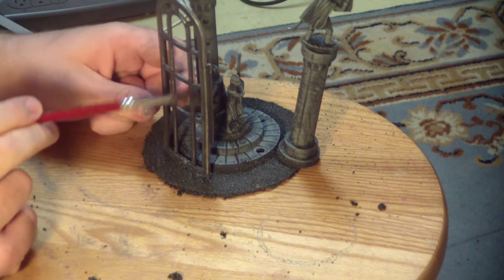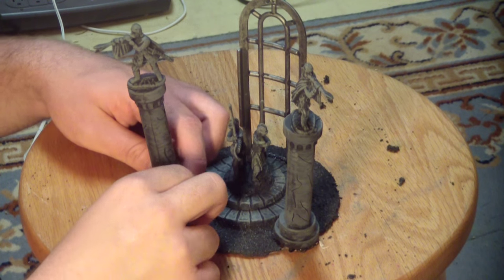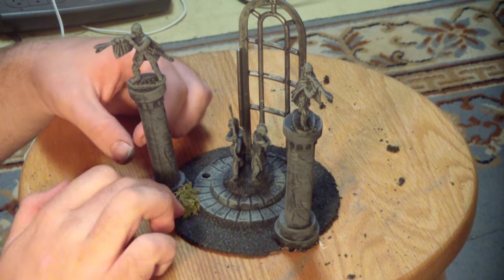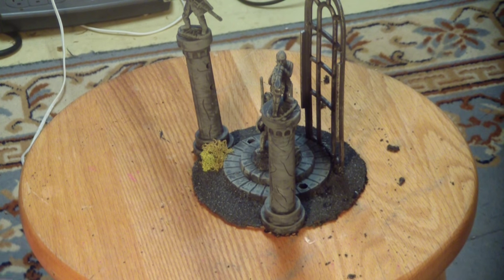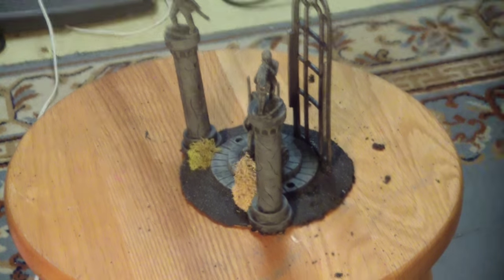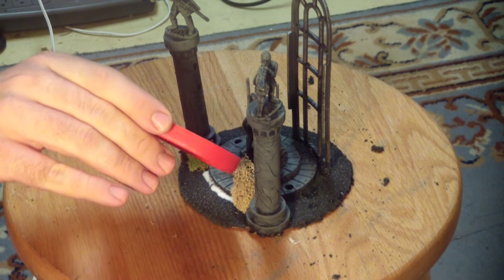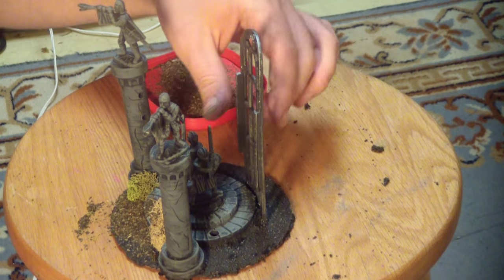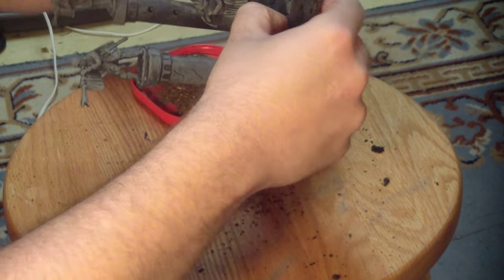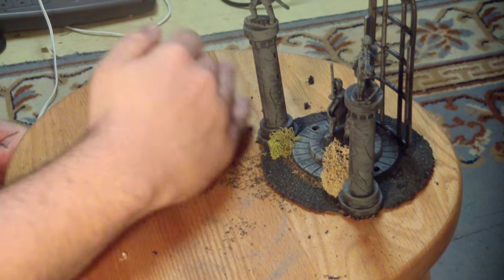So I think even if you just play RPGs — if you play something that's fantasy or going to be in a lot of forested areas — it might be worth it to invest in a couple of tree clusters like this just to throw them down. I plan on making a virtual forest myself, not just for D&D but also for Frostgrave or war games. I've got a lot of materials left; I've got some trees from the Toy Major castle. I wanted to show you some of my process for making these little tree groves and show you my statues today.